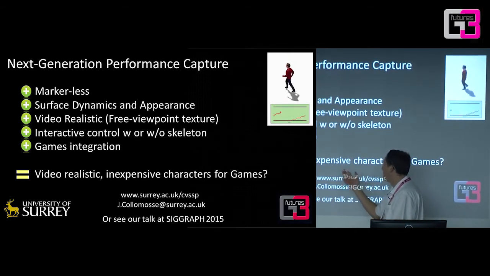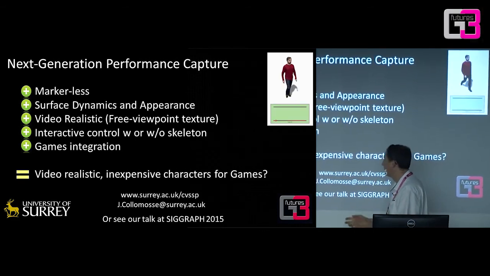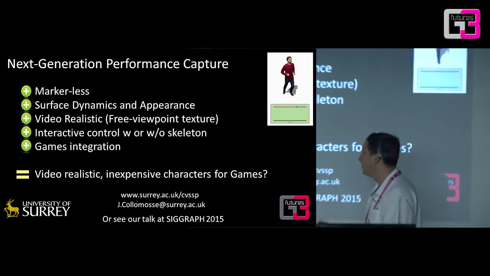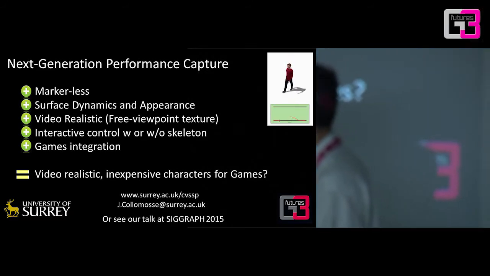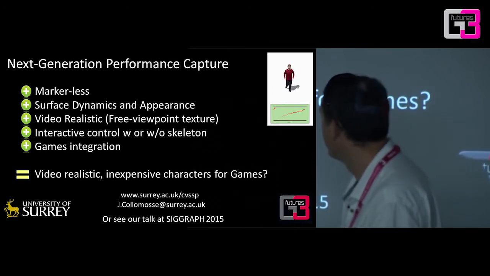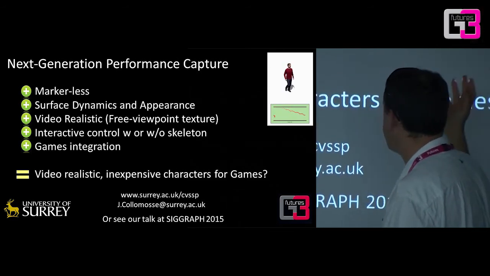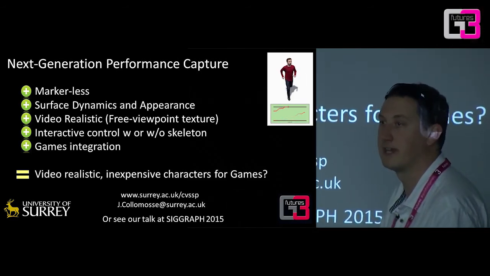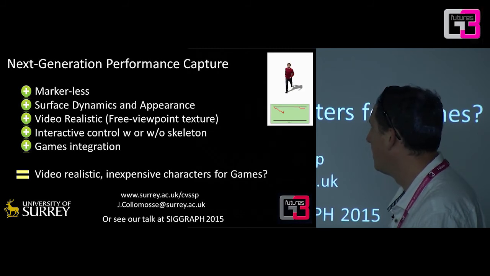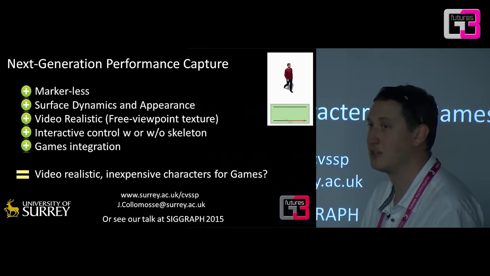We've also outlined that not only do you get the limb positions, the skeletal motion capture, but you also capture the surface dynamics and the appearance, and we can store all of that in a view-dependent rendering pipeline and representation that's efficient enough to work on a GPU and be deployed in a web browser. And we can control that 4D model that we get, using either skeleton or no rigging at all, just interpolating the meshes. So far, we're very interested in seeing if we can incorporate this technology into games.